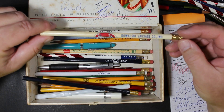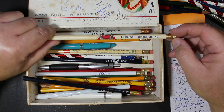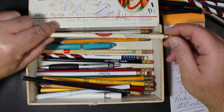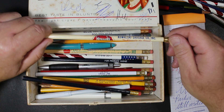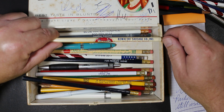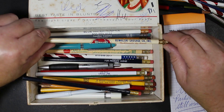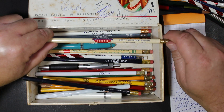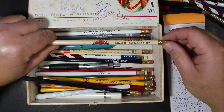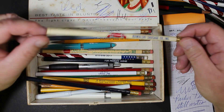Here is an oldie, and anybody from Detroit knows this one — Kowalski Quality Sausage, Kowalski Sausage Company. 'Traditionally the finest.' 2270 Holbrook Avenue, Hamtramck, Michigan. Trinity 3-8200. Kowalski Sausage — still in business. They make all kinds of kielbasa, hot dogs, kiszka, bologna, lunch meat, and all that stuff. Hamtramck was a very Polish and Slavic neighborhood, so you had a lot of Polish companies based there. That's cool — very Detroit.